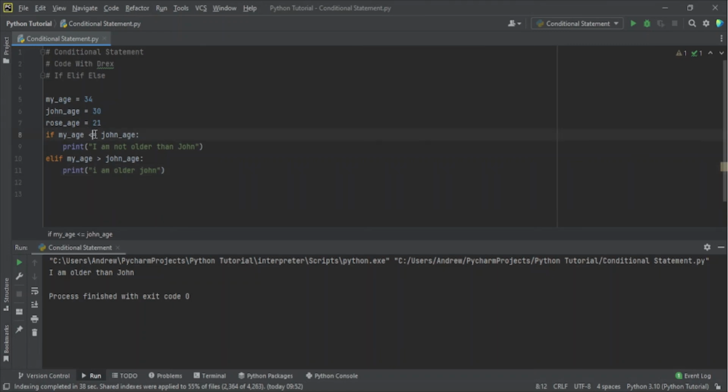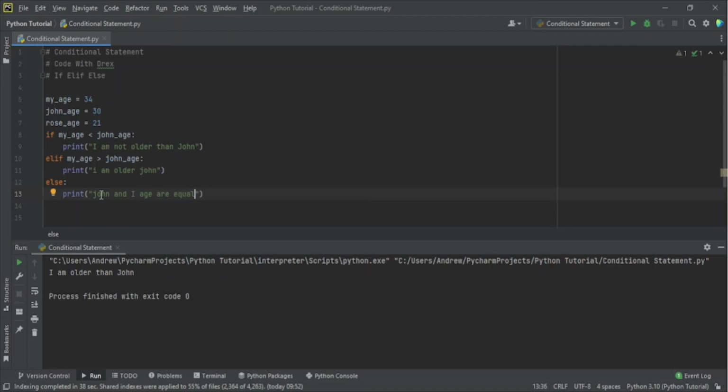Yeah, I want to have less than here. Then else, that's otherwise. I want to print out, John and I age are equal.